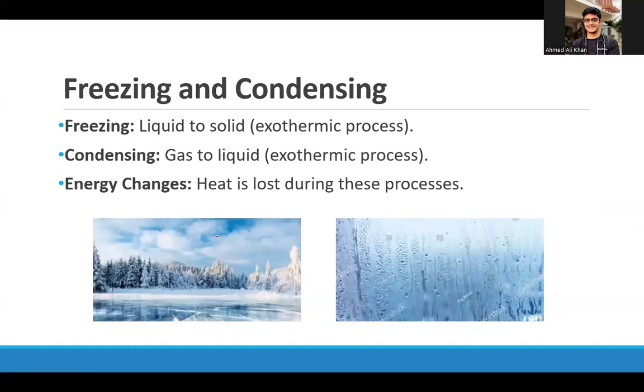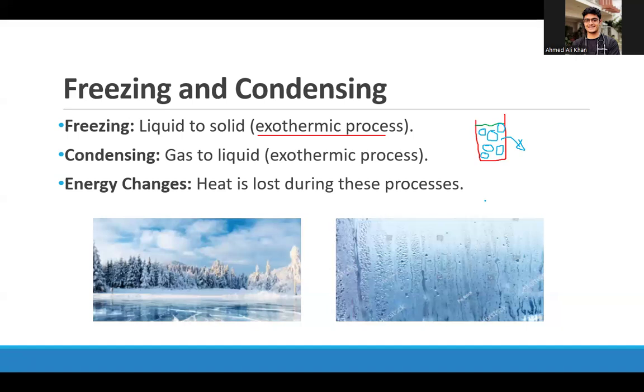Let's talk about freezing and condensing. What happens in freezing is that a liquid, when it turns into a solid, that's called freezing, and it's an exothermic process. So for example, if you put a glass of water, let's draw a glass of water. If there's a glass of water and you put this glass of water in the freezer compartment of your refrigerator, this glass of water contains molecules which were farther apart from each other, right? But the freezer is taking away the heat from this glass of water. So the molecules will start moving slower. They will lose kinetic energy.